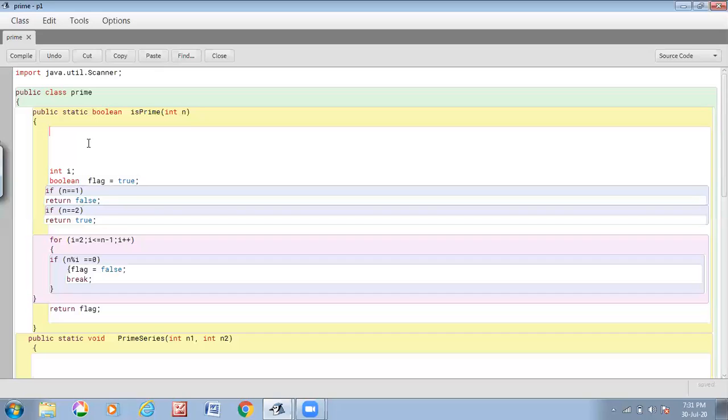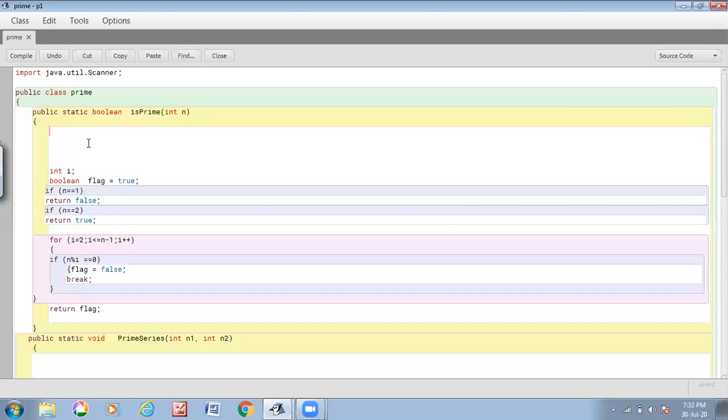Yes, if it had been a class student, then I would create objects like student 1 has its own data, roll number, name, etc. And student 2 has its own copy of data. Then it makes sense to create objects. So we'll be studying the object-oriented programming concepts in Java, as I already told you, in the later part of this course. For now, we'll be studying core Java concepts. To understand the core Java syntax, we don't need to create objects of classes.